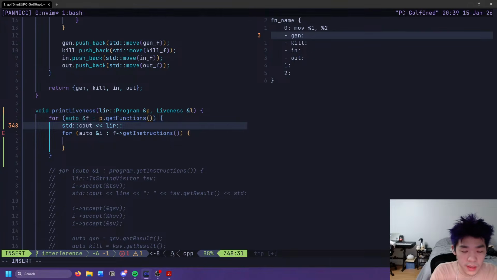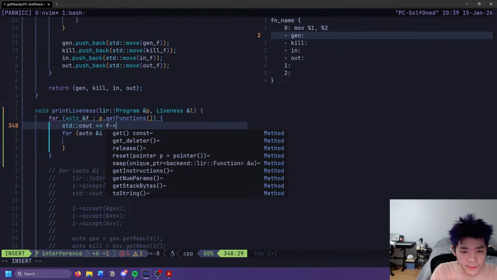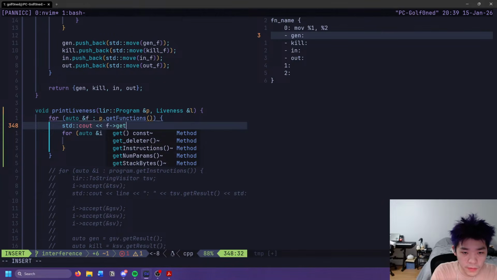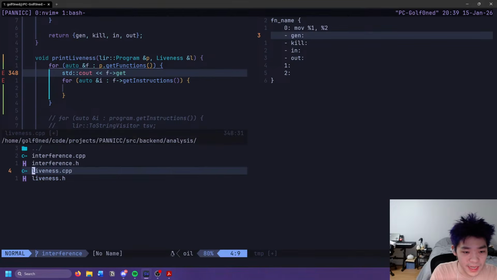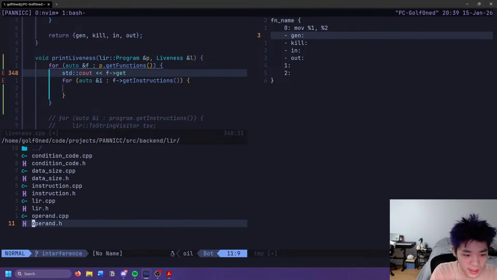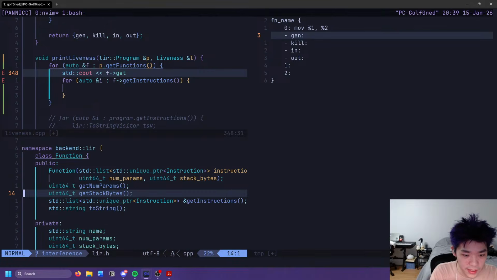So lir. Wait. We want f get name. You're telling me I didn't make a getter for name? That's insane. Okay, let's fix that real quick actually. How is that the one thing I overlooked yesterday?